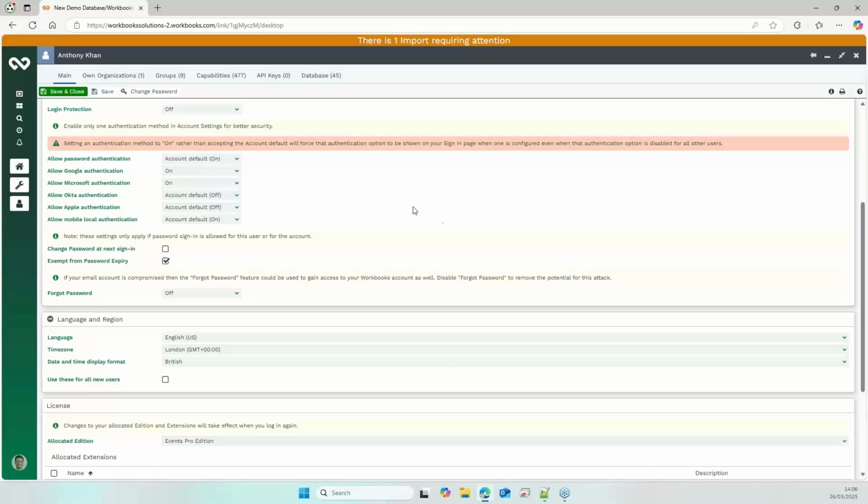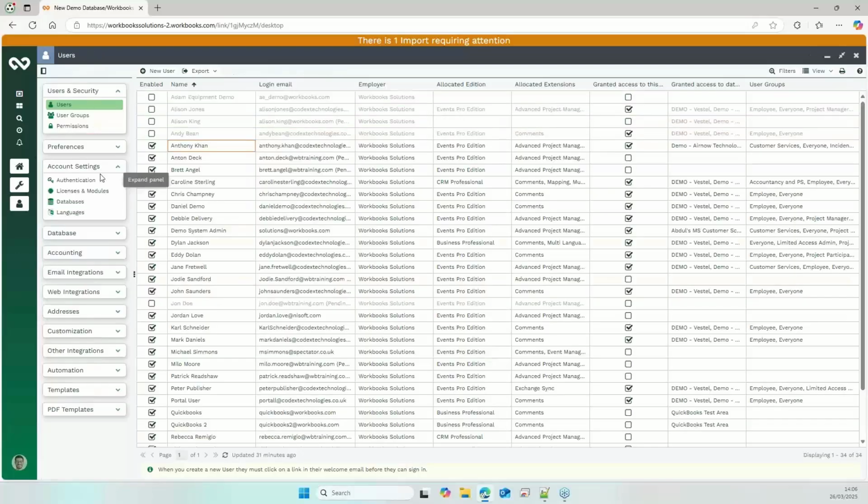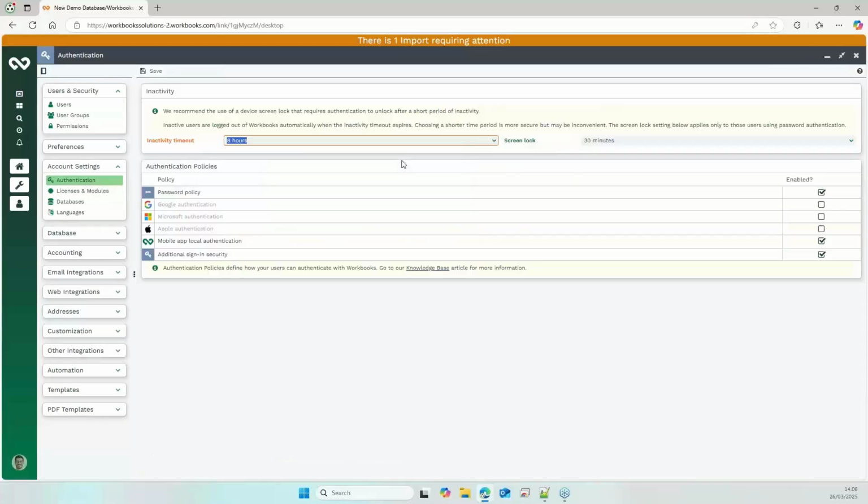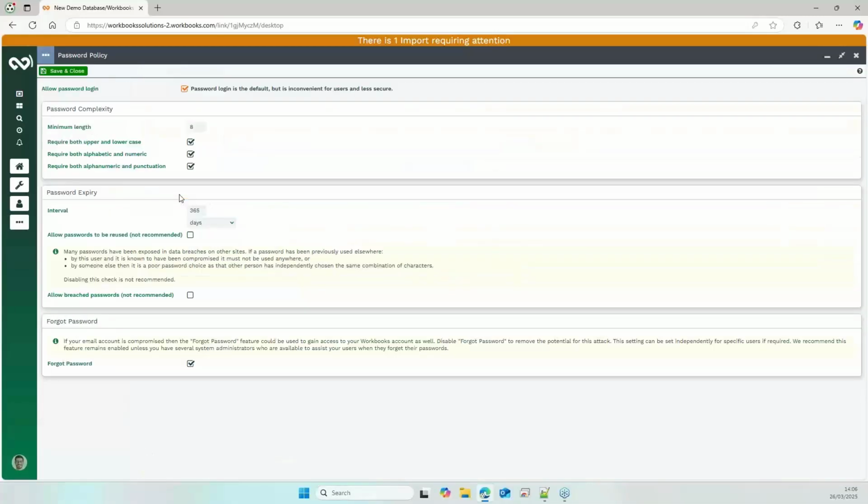If I go into this top one, this password authentication, one of the things that people worry about is it's just on and there's nothing else in here. The reason for that is the actual password authentication is tucked away here. And it's here that you set up what you can do with it: what the minimum length is, uppercase, lowercase, letters and numbers, are you going to allow punctuation, how long it takes to expire?